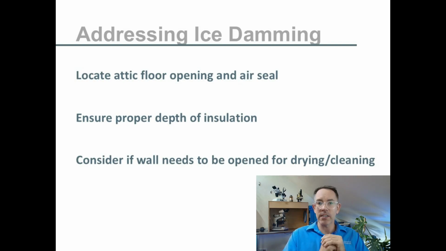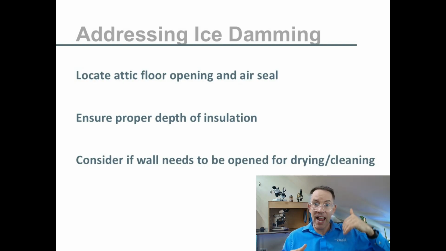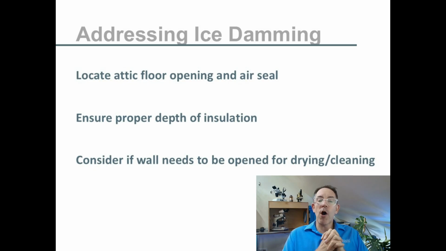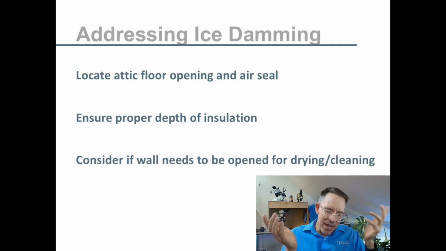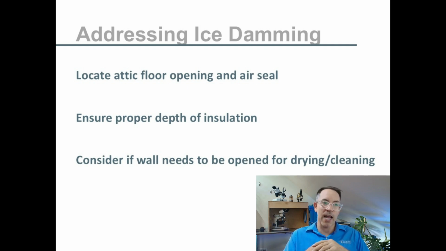Then think about insulation. If the insulation is really low or bad, again, where the ice damming is actually happening, like 10 feet up the roof, yeah, maybe that's your issue. If all of that seems great, but for some reason, because of the way the roof is built, you think that it is ventilation, then maybe you add ventilation with a contractor. But honestly, start with those other two items first.